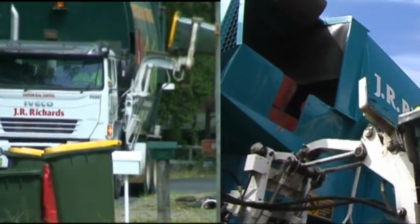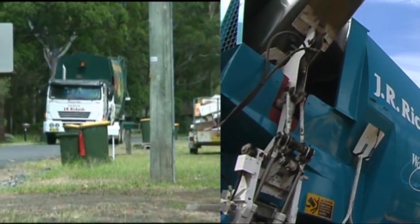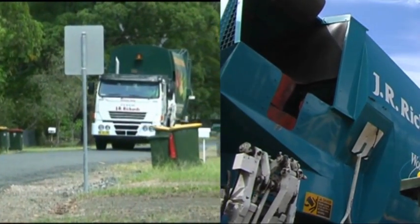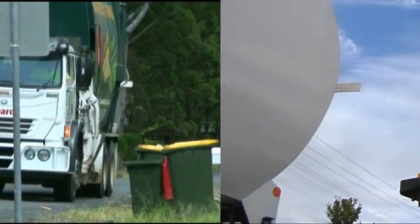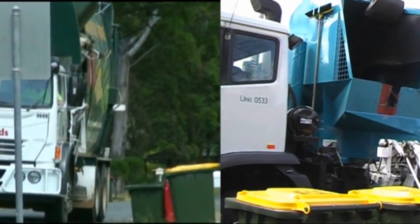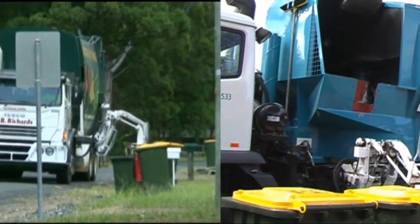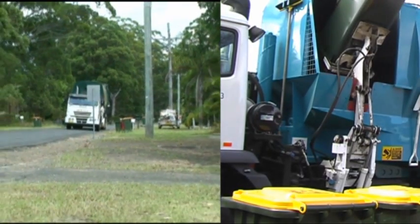Companies that employ casual staff can take advantage of the option to display the route as a map identifying the pickup points on the GPRS screen. This easy to follow display format allows any driver to complete their given route efficiently and on time with minimal training, even if they have never driven that route before. This is the perfect solution for companies that rotate drivers, employ casual staff or experience high driver turnover.